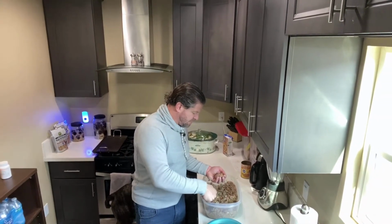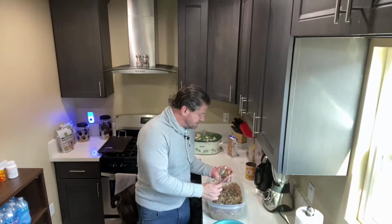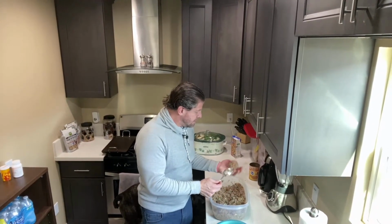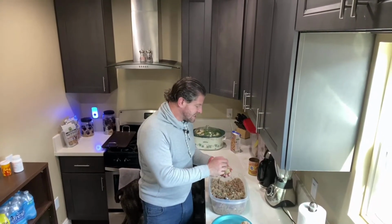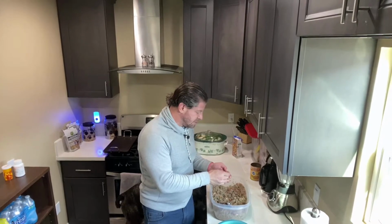He's going to get 4 of these, and we did have to figure out how many would be good. I can tell that some of this area is wet. You're seeing my hand get wet. So as a result, we're going to make them a little smaller. It's Thanksgiving 2020, so he's going to get plenty of food today even if he doesn't get 4 huge meatballs.